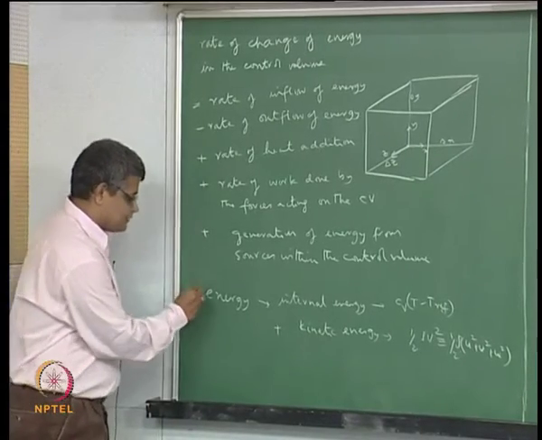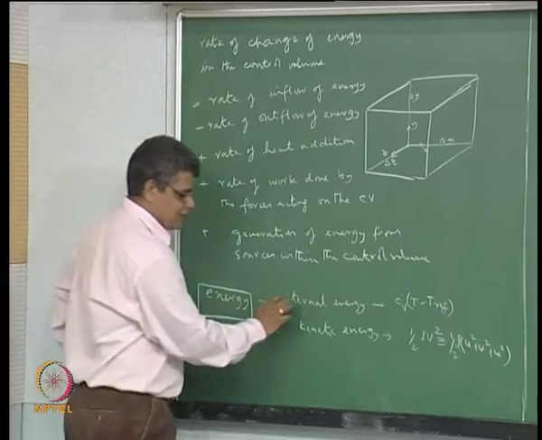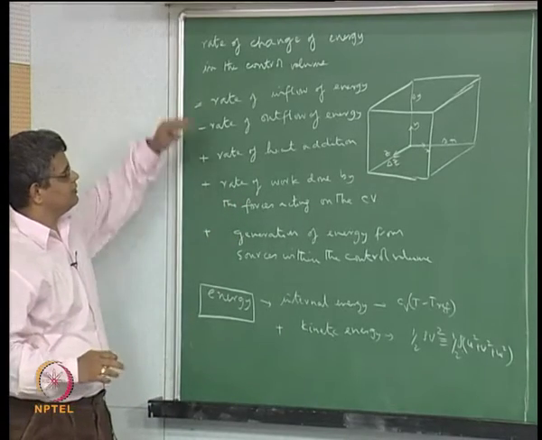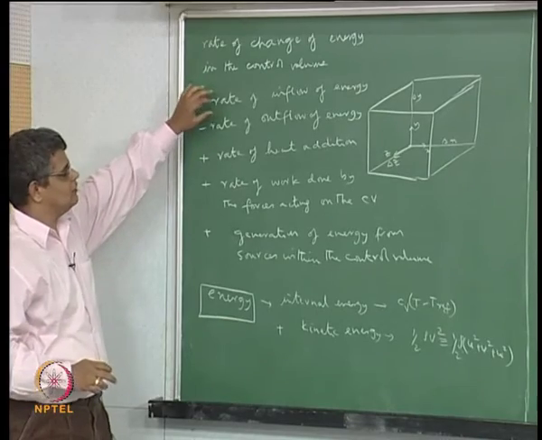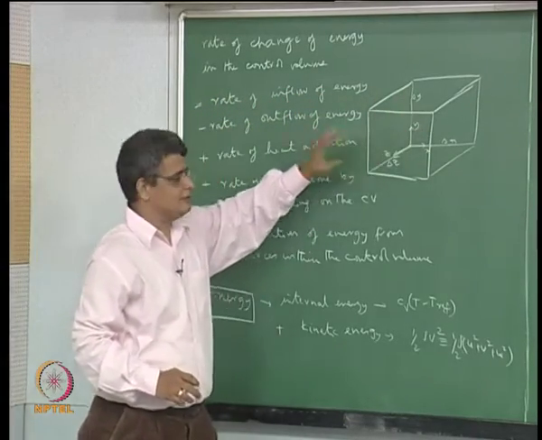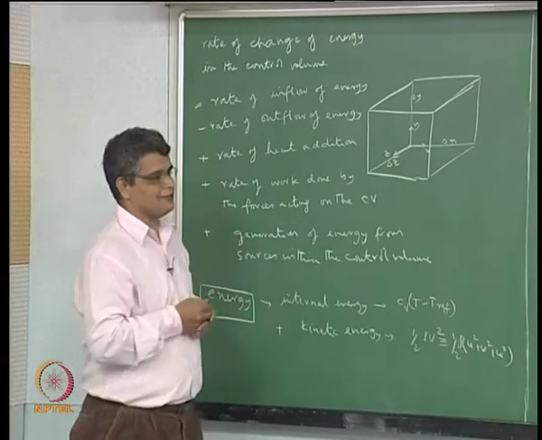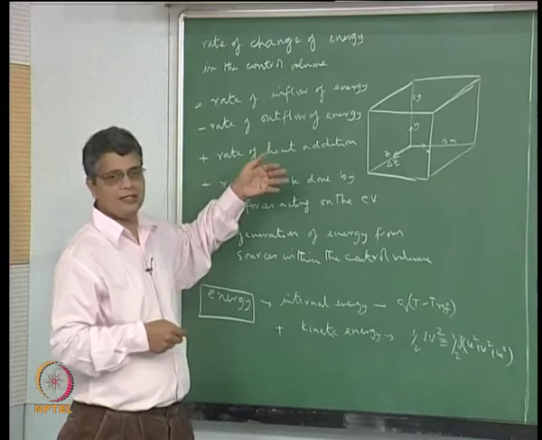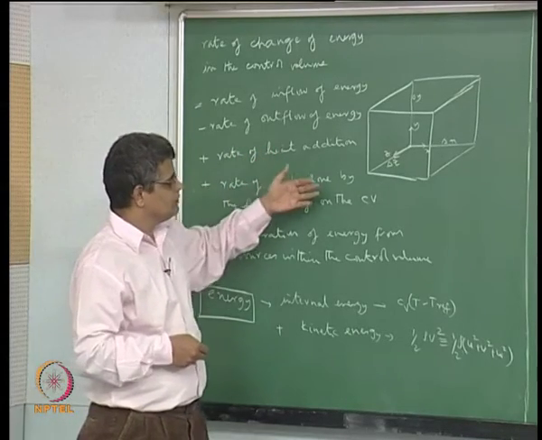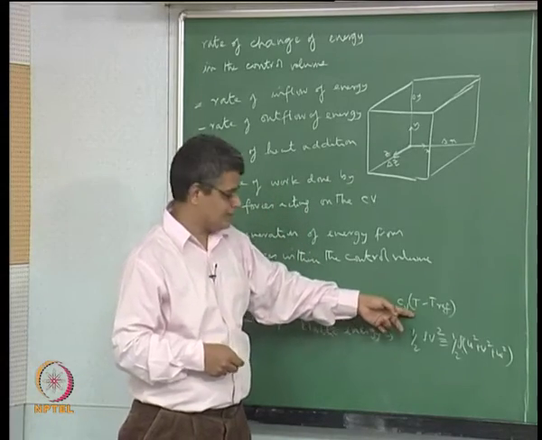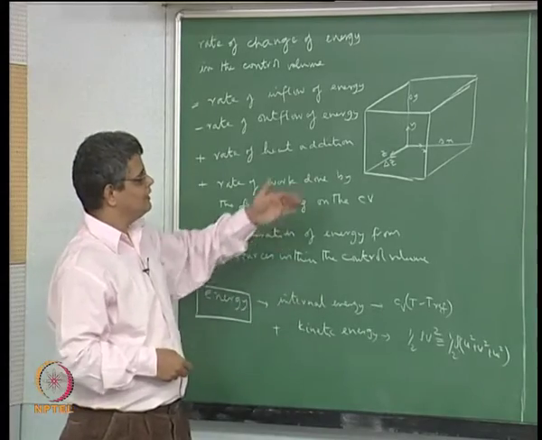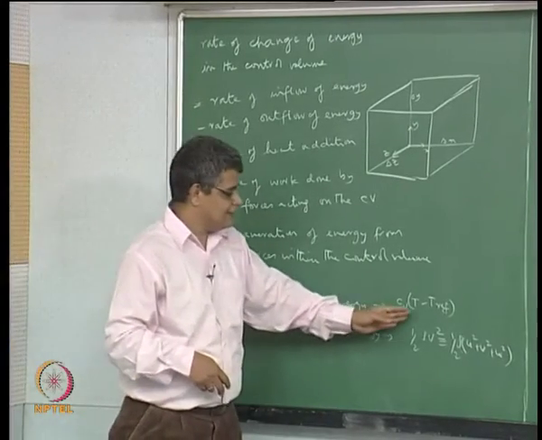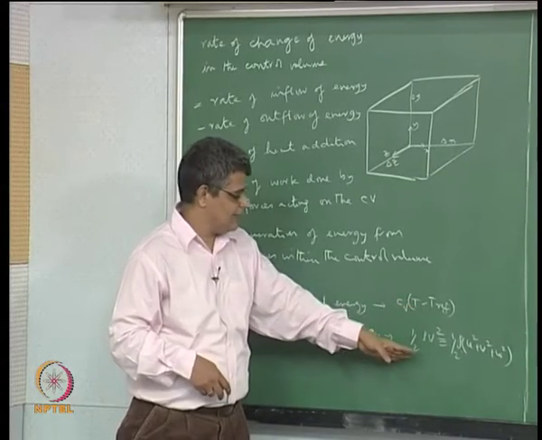So, we are looking at the rate of change of internal energy and kinetic energy possessed by the fluid within the control volume, which is attributable to the rate of inflow of energy, because this control volume is actually a small part of the fluid expanse and fluid will be flowing through, and as it flows through it brings in whatever property it has, and therefore the fluid coming in with the property of internal energy which is associated with the temperature and the velocity also brings in energy, and similarly any fluid that is going out of the flow domain will also carry away with it the internal energy associated with its temperature at the outlet point and the velocity at the outlet point.